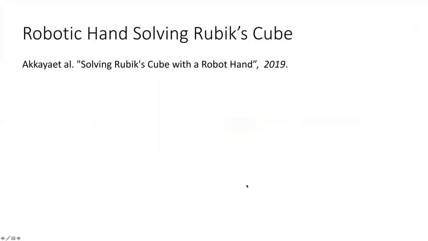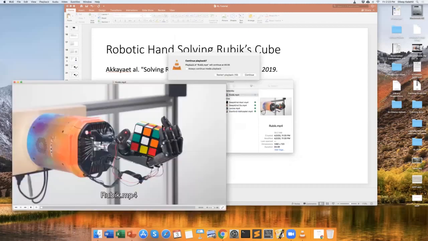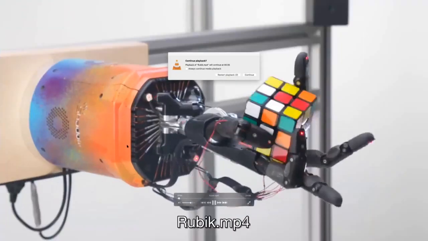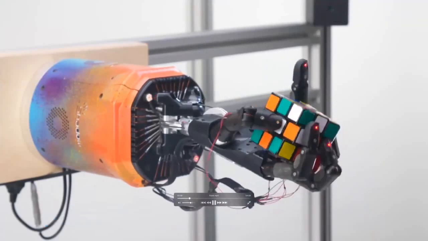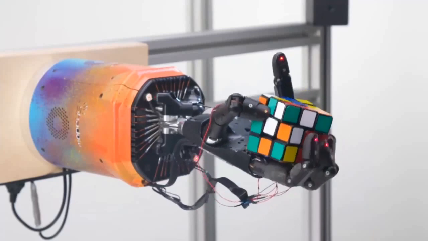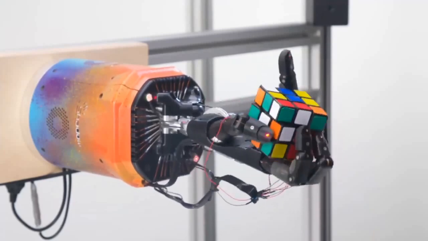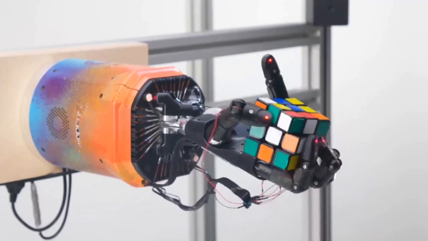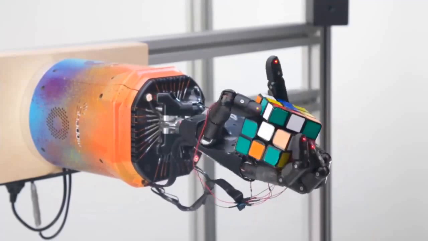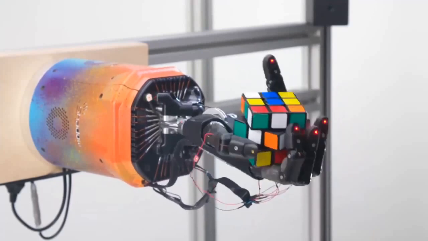I'll give you one more example, very recent, from the company OpenAI. They developed this robotic hand, which can solve the Rubik's cube. Writing code to solve a Rubik's cube is not difficult at all. It is very, very standard. The interesting fact is that with one hand, the control action is designed appropriately so that it can go from one position to another position.